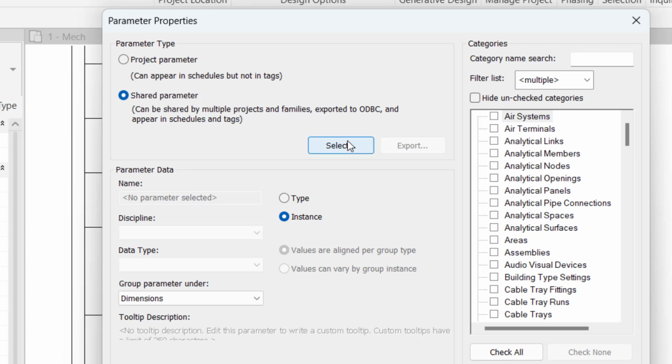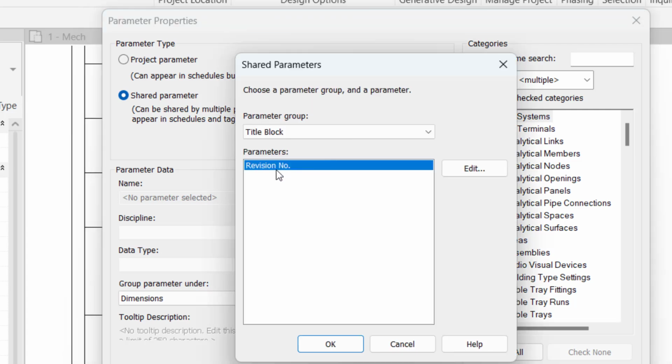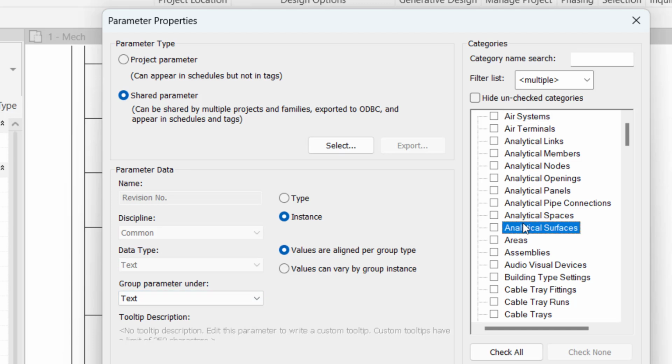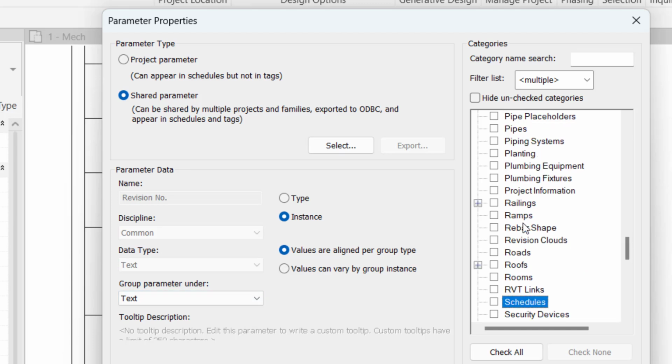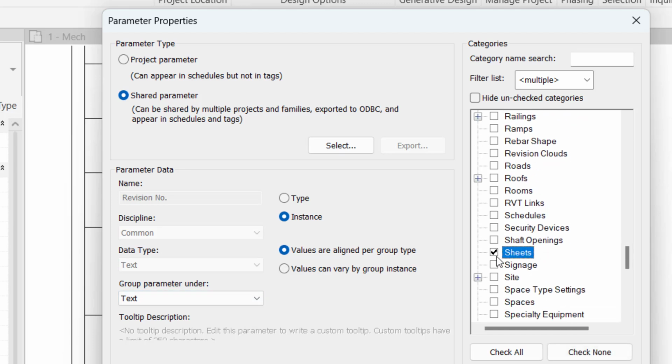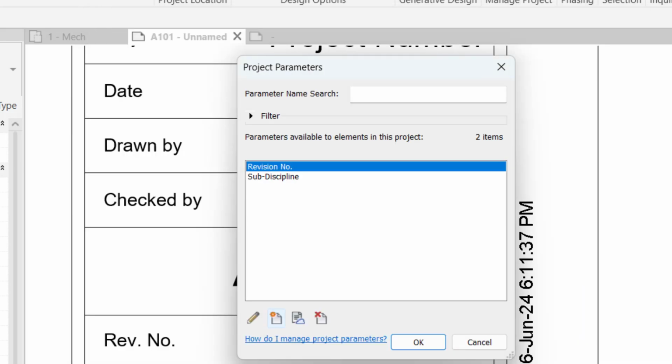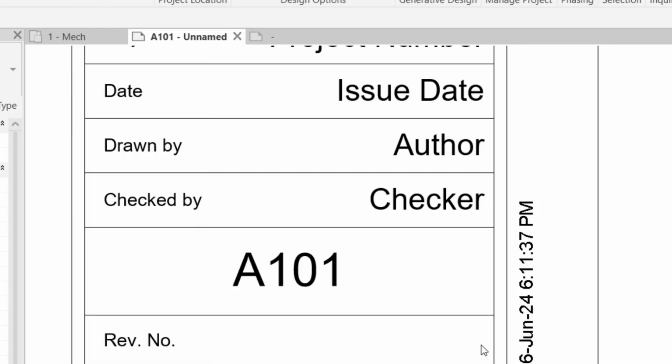Now go here and select that particular parameter which you created in the text file. You remember, the same parameter we created in the family as well, and here also we are getting it. Even if it's a different project, you'll get the same name of the parameter. You click OK, and choose where you want to apply it. Whatever category you created it for, you select. For example, if you are creating it for mechanical equipment, you have to select mechanical equipment. So I created it and clicked OK.